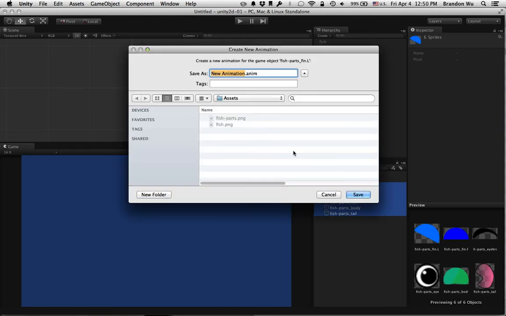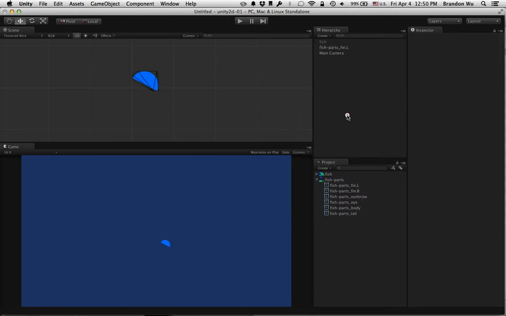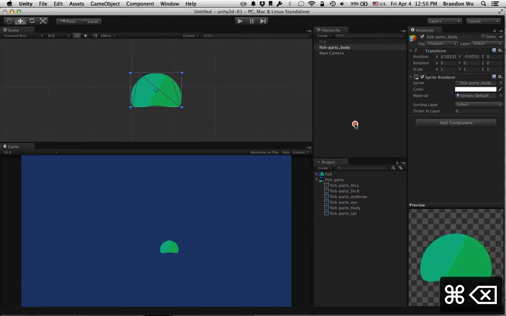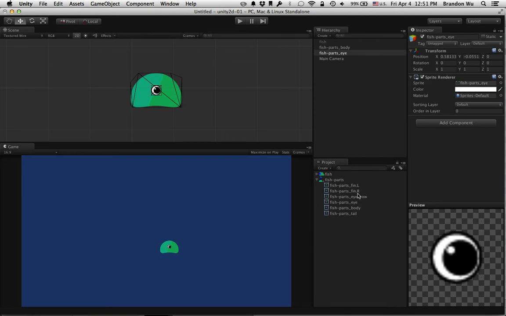What this ends up doing is it will try to create an animation from all these different images, and we'll use that a little bit later. But for now, we have to reconstruct this fish from these different parts. Okay, so I'm just going to drag them all onto the scene.